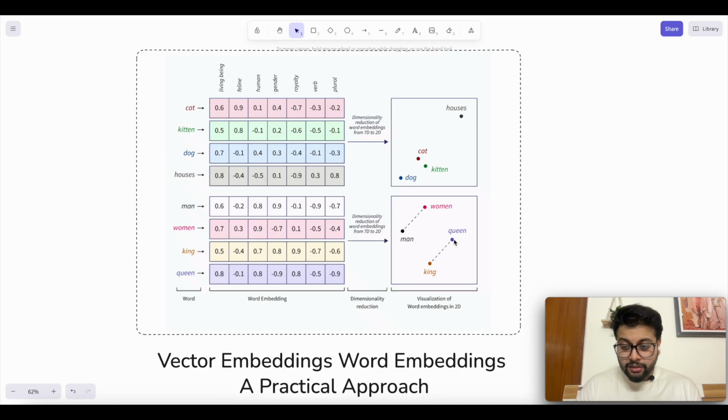And this is pretty much what a vector embedding or a word embedding is in the world of natural language processing. Now, as a part of this video, we're going to talk more about Gemini Google word embeddings, which are obviously trained on the Gemini models. We'll see how you can practically pull those models and use them in your own Python notebook, and fetch the word embeddings for a word or a phrase or a sentence from that embedding model.